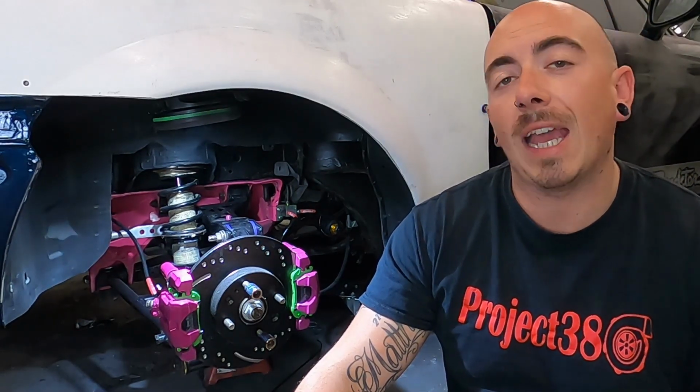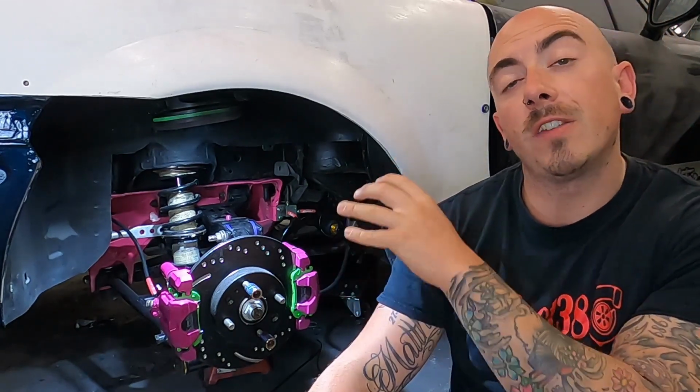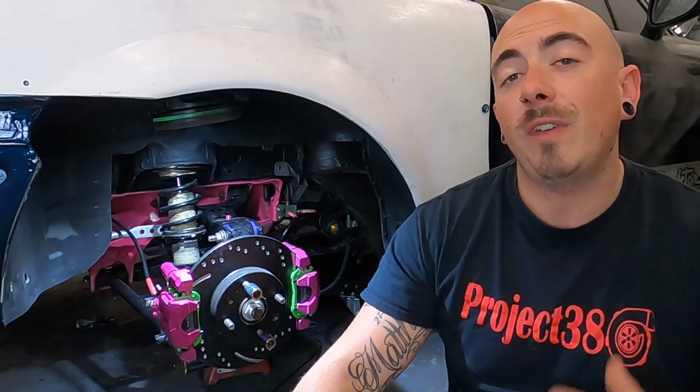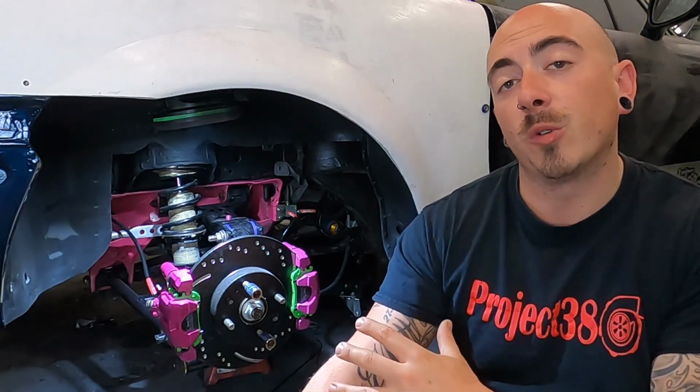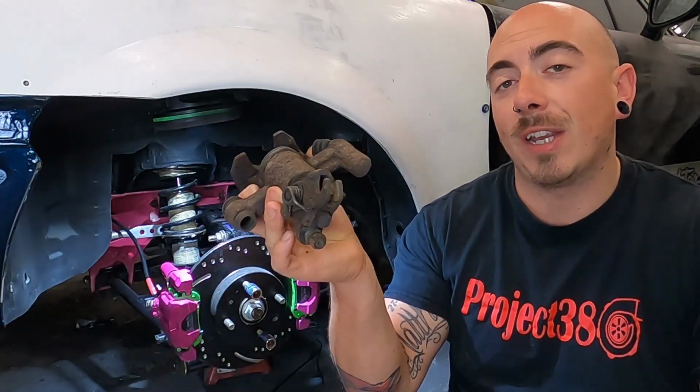handbrake. I've installed all 3 brand new handbrake cables, and a couple of episodes ago I actually slackened off the handbrake inside the cab so I could install the handbrake cables onto the new caliper, and that all needs setting up. Without the car being on a lift, it's a bit difficult to film how to adjust it at the caliper, so I've got an old caliper to demonstrate on first.